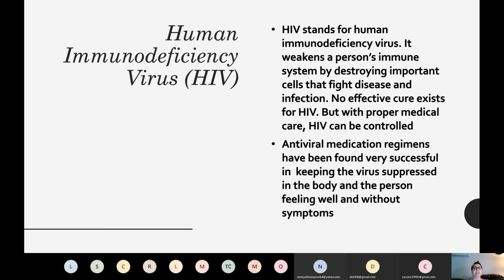Because HIV now can be controlled. You can live an almost completely normal life with HIV if caught early, if caught when you still have enough T cells. My cousin is HIV positive, and the last time I spoke with her, her T cell count was wonderful, and her viral load, what they call how much of the virus was identified in the body, was almost non-existent.